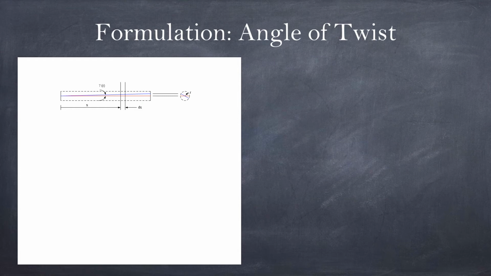Now let's look at how we calculate the angle of twist. We go back to the last picture we drew before we moved on to the stress. This is where we look at the thin layer of the tube, and we also look at the little cut dx in the length of the member. I will expand that dx a lot so we can see it clearer. Basically, we should see only the full red line and the blue line. However, that doesn't represent the change between the left-hand side of dx and the right-hand side of dx.